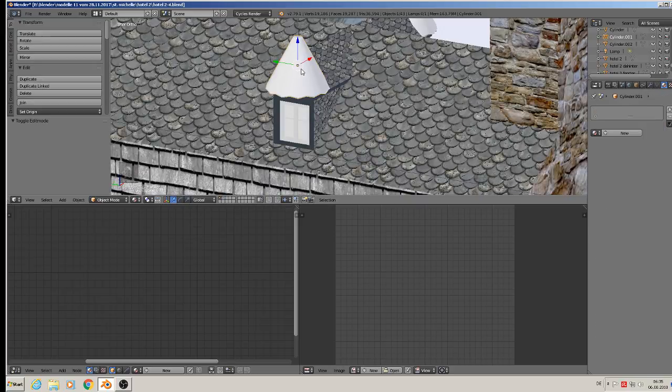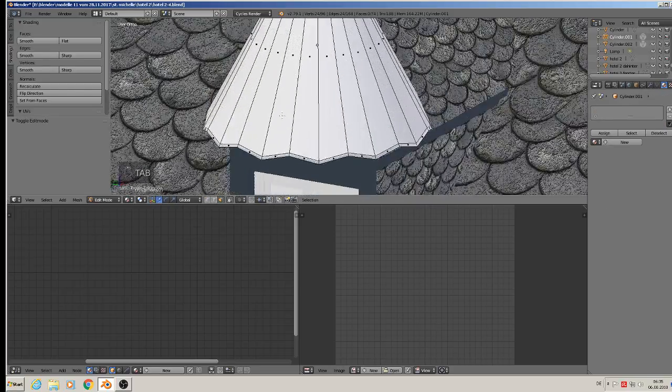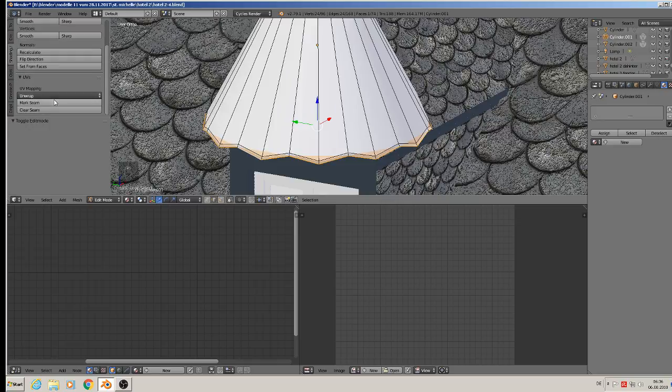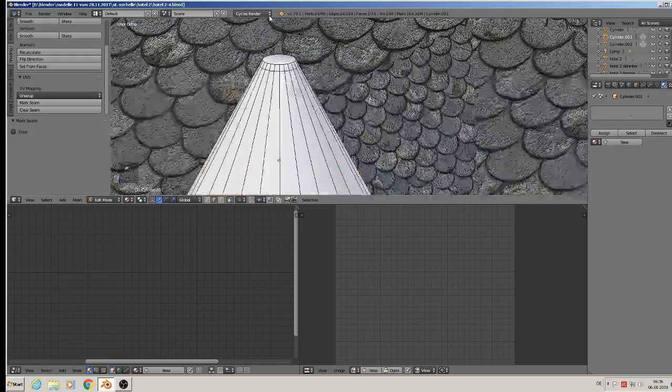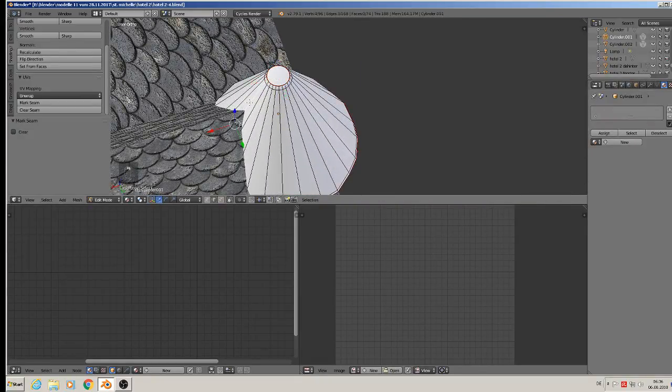So we have to give them here these roof tiles too. So we have to mark seam here. That means the down part. Mark seam. The top part, mark seam, and one cut completely through it. Best is the back. You don't see then the breaking of the tile.